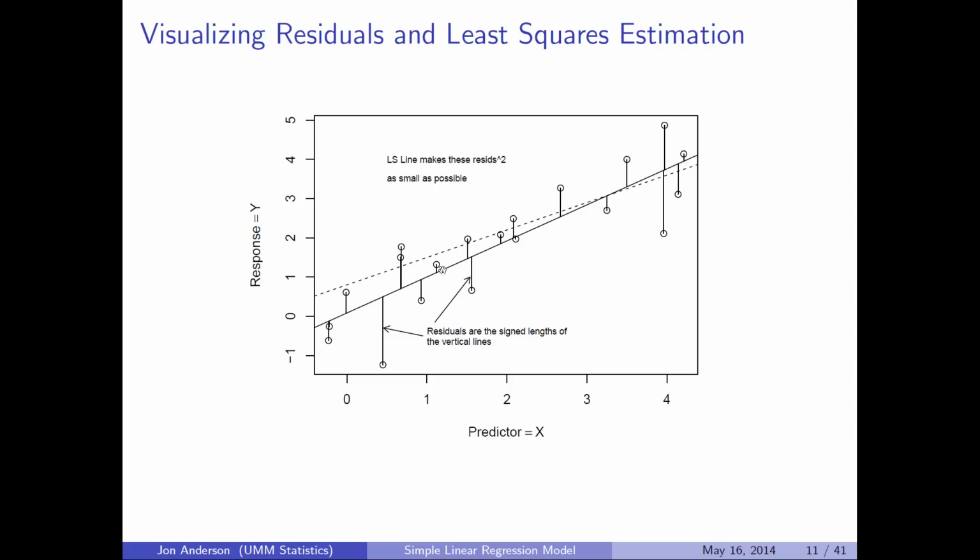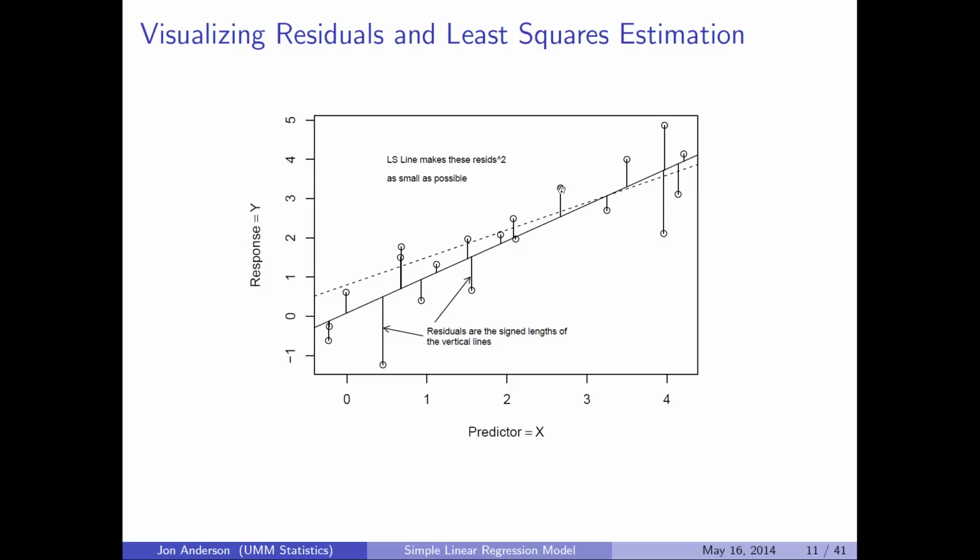And so we adjust the line until we find exactly the right slope and exactly the right intercept that makes a line going through these points the best we can, so that these distances between actual data points and an estimated line are as small as possible. On this diagram, the distances between the points and the line are residuals.